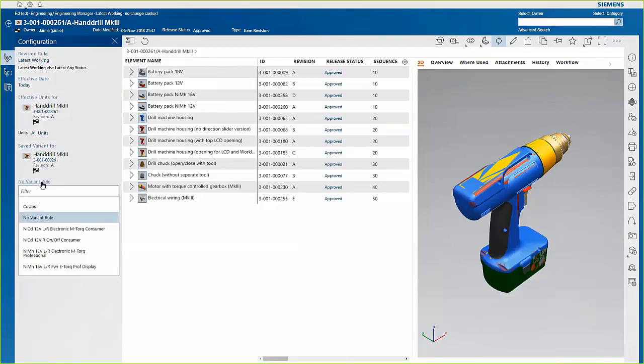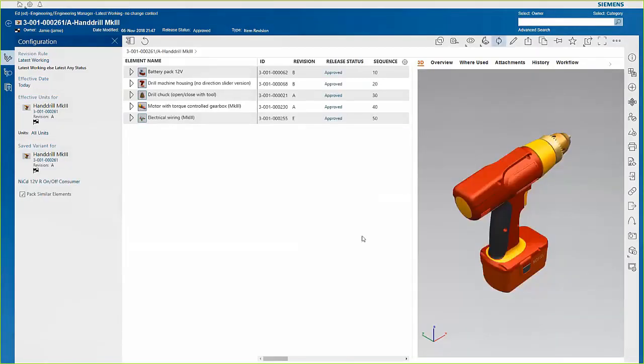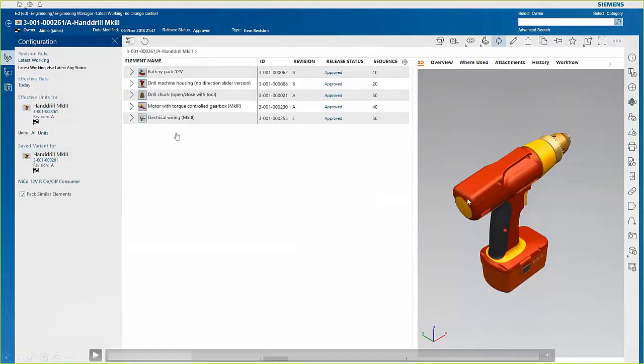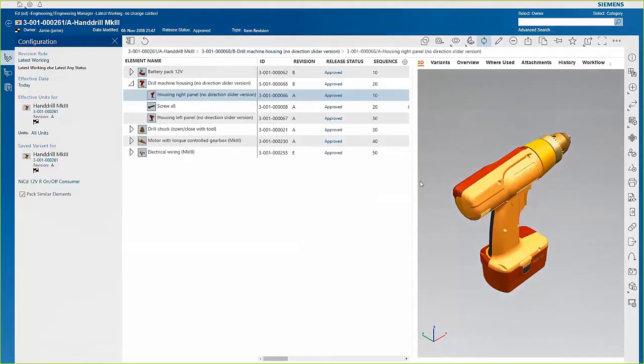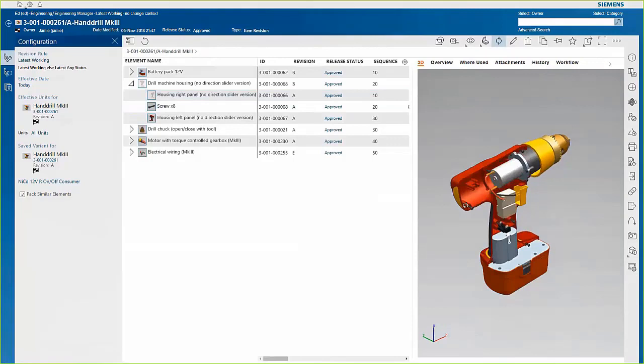So in this first example here, you're just going to pick from a saved configuration. And so what that'll do is come through and solve the bill of materials, solve that BOM. So here's your 100% BOM. So it's this battery pack, it's this motor, it's this housing that goes with that particular configuration. And since visualization comes along for the ride, you can easily visualize and interact with that product. So get a feel for what it looks like, turn components on and off, measurements, sections, clearance analysis, whatever you typically need to do to validate that particular design.